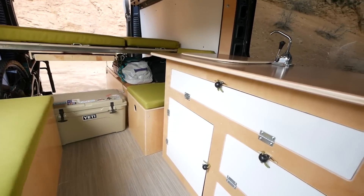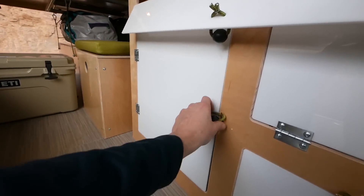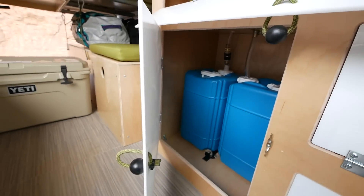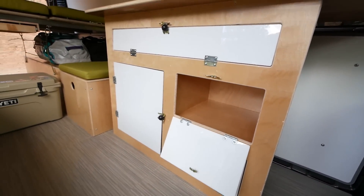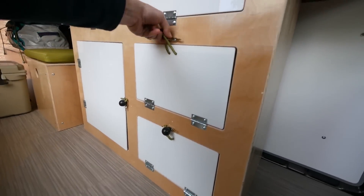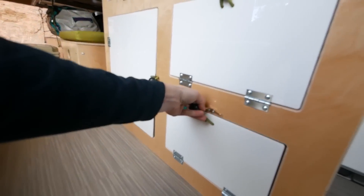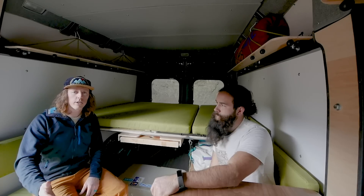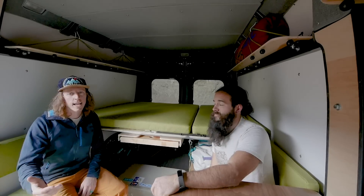Consistent with our Walter model for the 136-inch is the kitchen galley. This kitchen galley offers a pump sink — very easy to use, just give it a couple cranks and easily wash dishes or your hands. There's a fresh water five-gallon tank and a gray water five-gallon tank, very easy to take in and out. Five gallons lasts a pretty long time — you'd be surprised. There's also ample storage. We use simple camping equipment like single-burner stoves that run off little butane tanks and a nesting cook set. All of that is on the recommended products page — things we actually use and beat up every weekend.